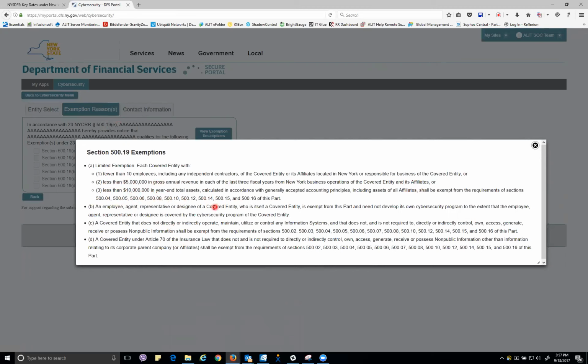And our CyberGuard 360 clients know which components they are. We help them through that, and they know what they enjoy relief from. There are people that enjoy full relief, meaning they don't have to comply with anything, but they still must file a notice of exemption. And for those organizations that are covered, their employees, in fact, have to file. That's a recent revelation as an interpretation of the regulation by DFS.